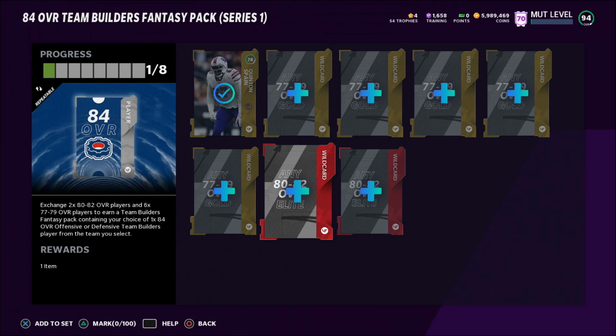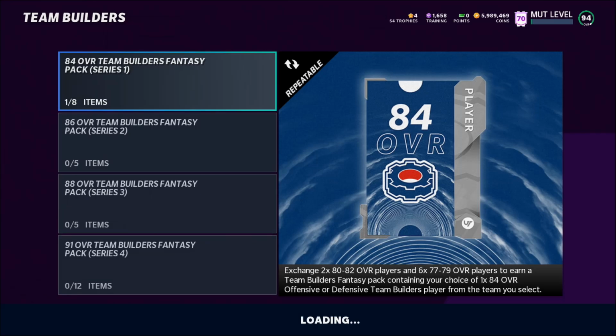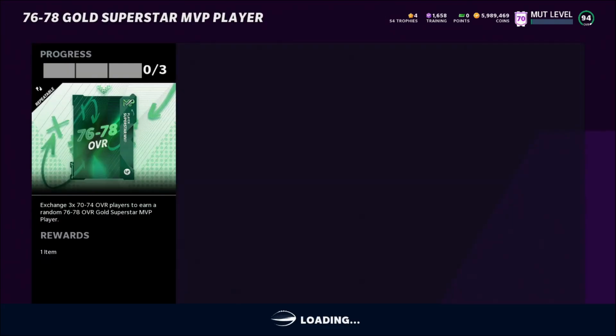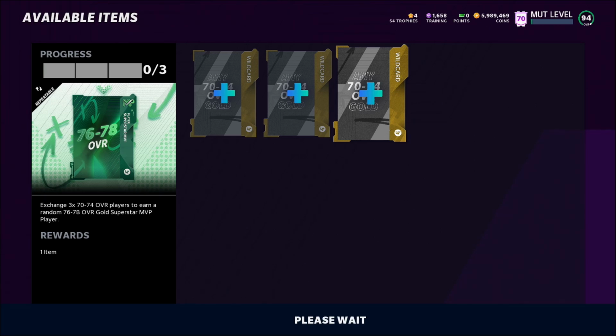So with the silvers, like I said, I just put in the next exchange set, and if I pull a 70 to a 74 overall, then I put the 70 to 74 overall into the Superstar MVP set. So this set right here, the 76 to 78 overall gold Superstar MVP player, I put any 70 to 74 overall players I pull into this set right here.